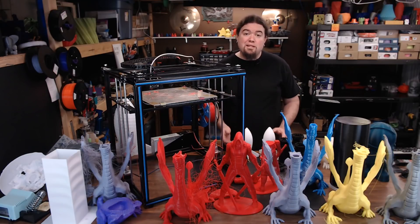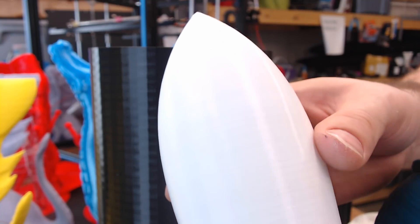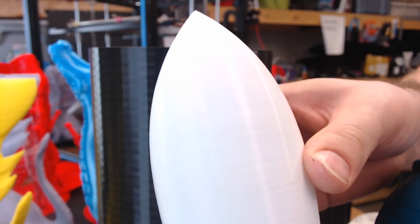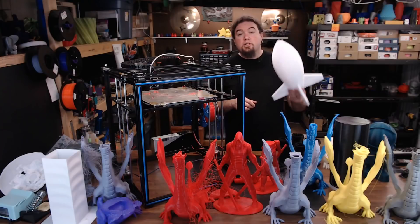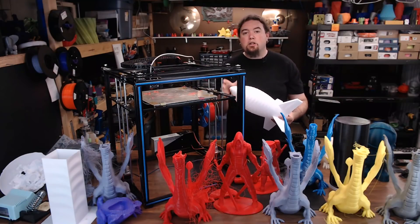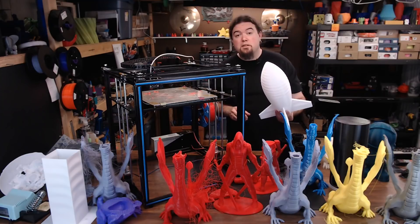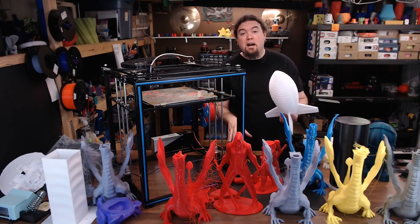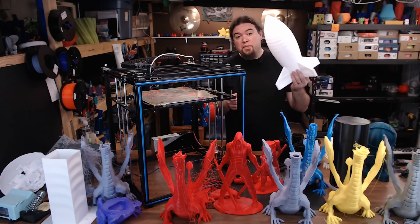The first prints really didn't look great, but not that awful either. I started off with a couple of Spanner Hands rockets in vase mode — just one shell thickness. It doesn't look terrible, but not good by any means. I then scaled that same model up to try to max out the build volume at 400 millimeters high, but when you get to around 370 millimeters, the Z carriage bottoms out on the mainboard mount. Another great engineering decision — so that was a failure.